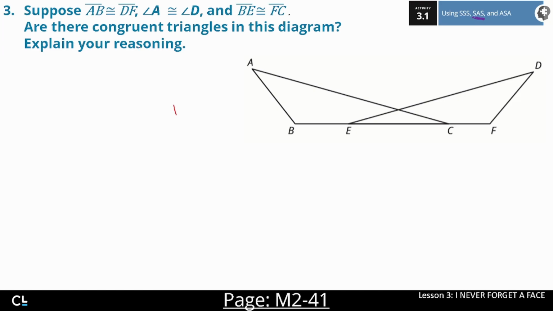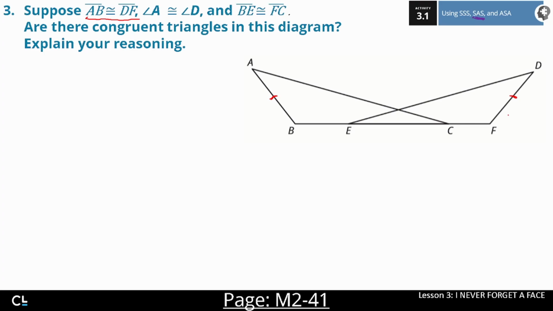So let's mark off our first one, right here. Boom. Marking that off. Let me just erase my little mark I made here. Sorry about that. Gotta stay nice and neat. So segment AB is congruent to segment DF. Where is AB? AB is right here. I'm going to put a little marker on it. And then DF, right over here, we put one single marker on that. So there's our first one.